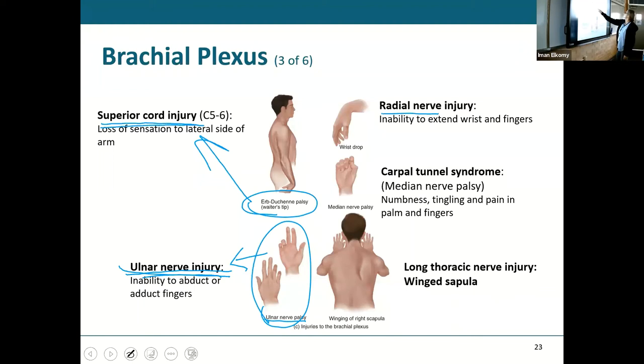She's sleepy. So wrist drop is my radial nerve injury. Okay. Let's talk about this one down here. The long thoracic nerve. That's the one that gets branches from all of those trunks. That long thoracic nerve innervates the serratus anterior muscle. Remember that one that was back here with the ribs. The serratus anterior also inserts into the scapula and it stabilizes it.